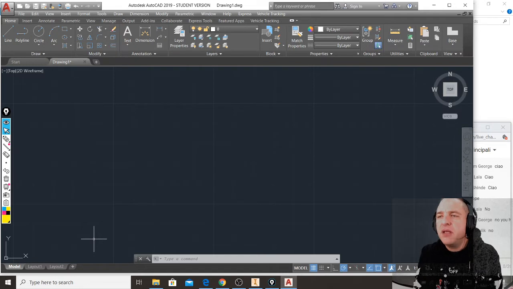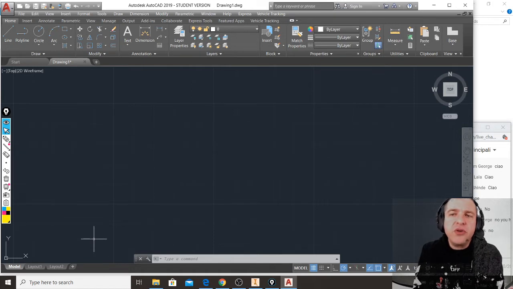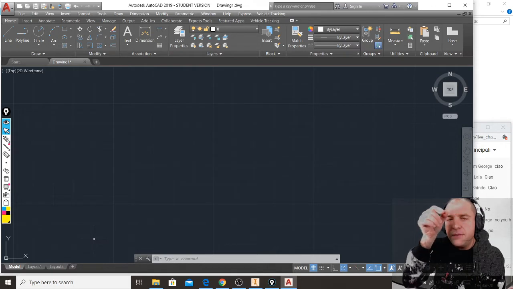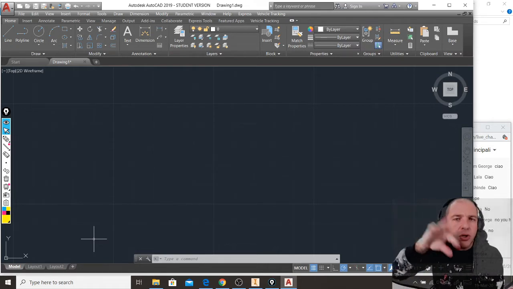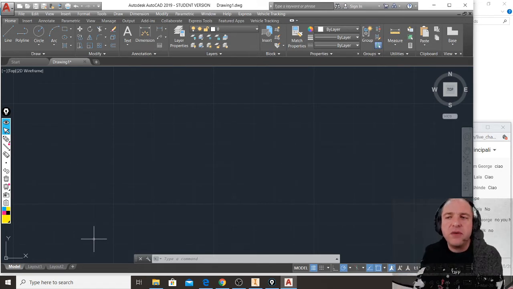And if you remember, in order to make a door, we have to make a rectangle, and then we make that circle, we trim it, and so on. And till we make one single door, the thing is pretty easy.